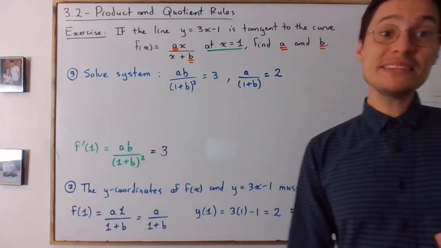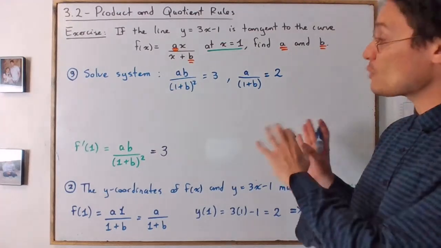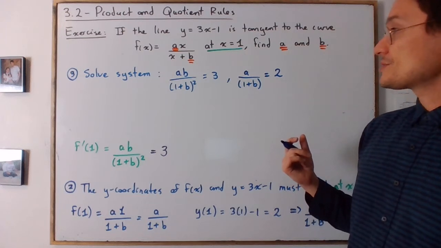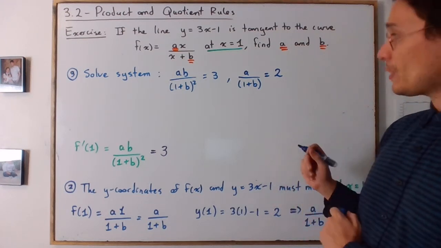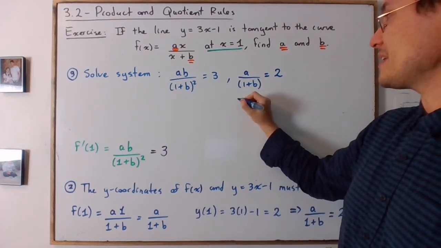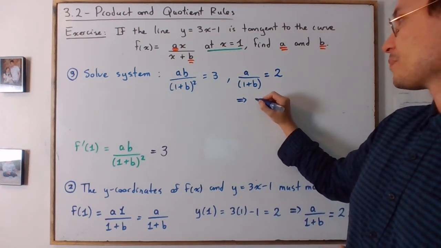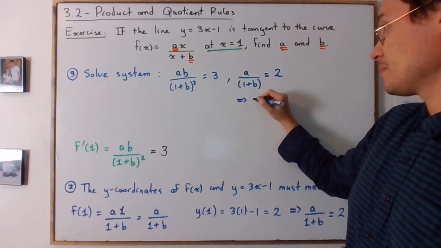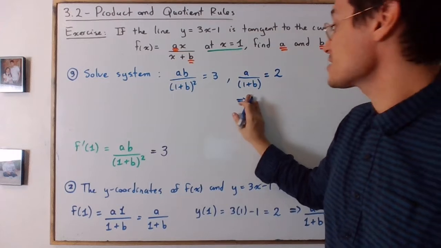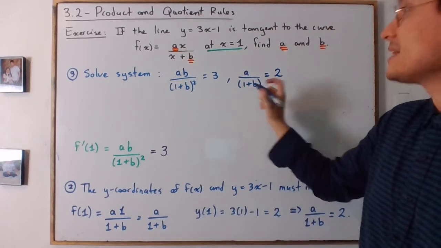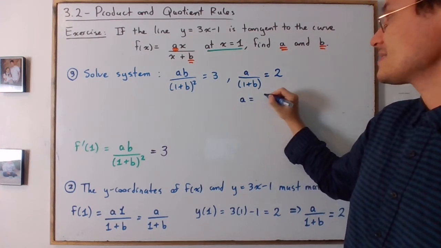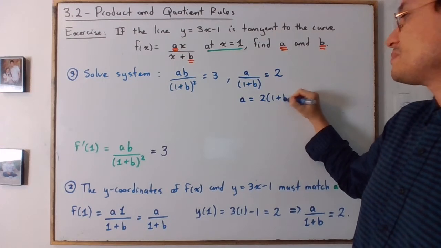Okay. Now, obviously, there's more than one way to solve this. Like, this is where the algebra can get really tedious if you're not careful. So, one thing I will do, I think, is I will solve for 1 plus b. Or no, I think it's not the right way. Oh, yeah, I'm going to solve this one for a and substitute in the other. I think it's the best way to do it. So, all right, we're going to have a that's equal to twice 1 plus b.